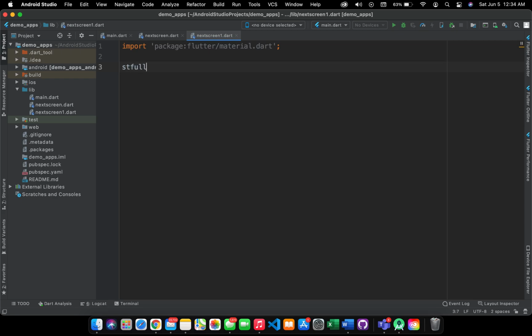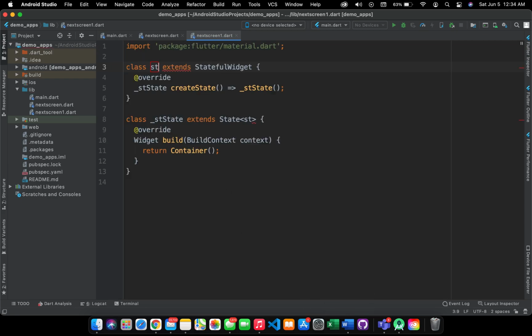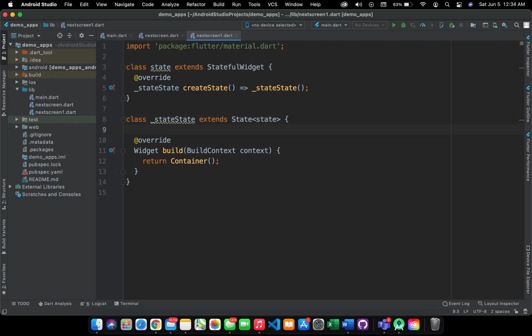A stateful widget you can create by typing STFUL, which is a shortcut in Android Studio. So whenever you create a stateful widget, it creates it like this. What exactly you want to do is change the state of one button. For example, you create a button, and whenever a user interacts with that button, you want the button to change to another position. For example, you want the height to be increased or decreased. You want to change the color of the button whenever a user presses it or interacts with it. That's what you can achieve using a stateful widget.